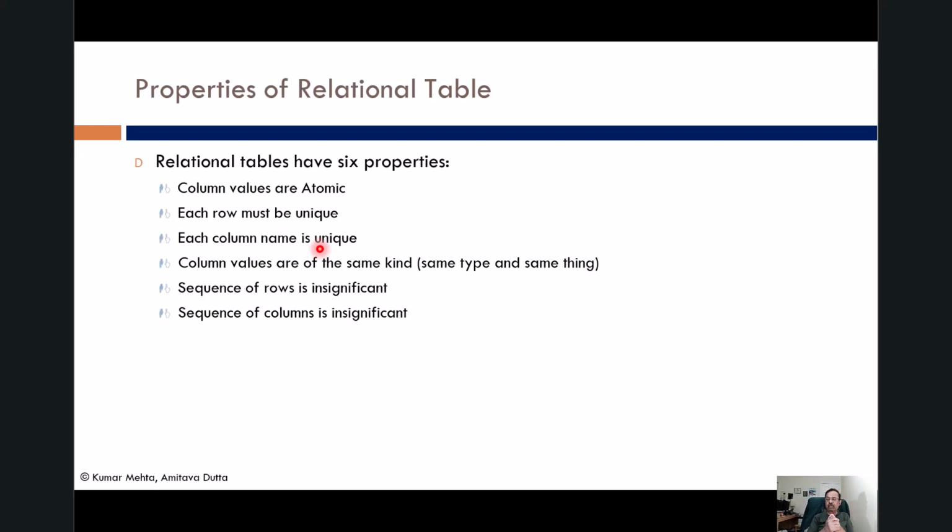Everything that I've said so far is sort of a recap of things that we had said in lesson 2. And now we get into a little more specifics, a little more details about what constitutes a relation. Okay? In lesson 2, what we had said was all relations are tables, but all tables are not relations. Okay? So for a table to be a relation, the column values must be atomic.